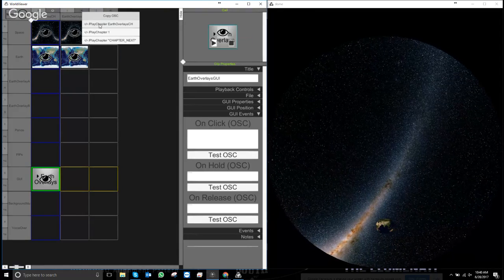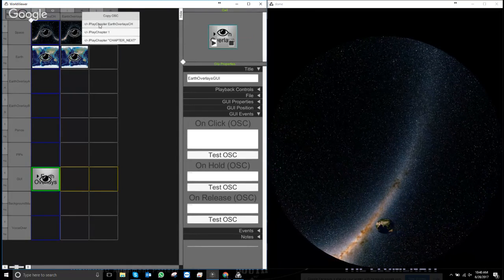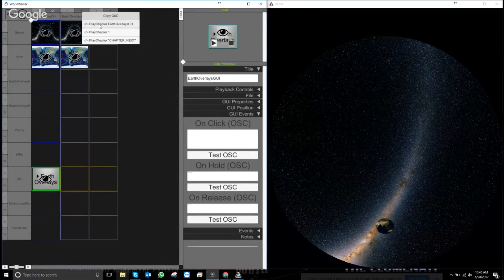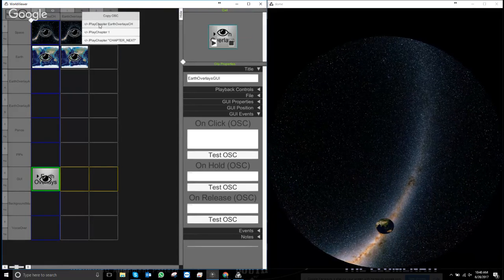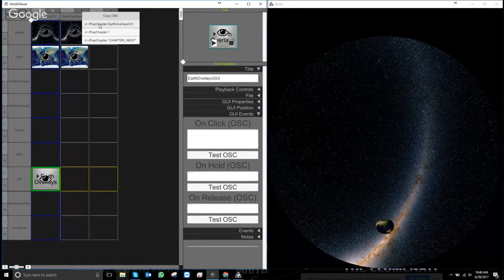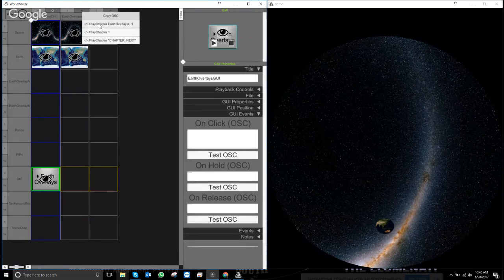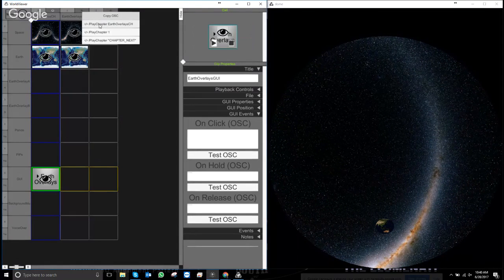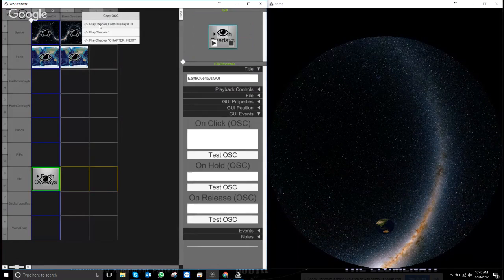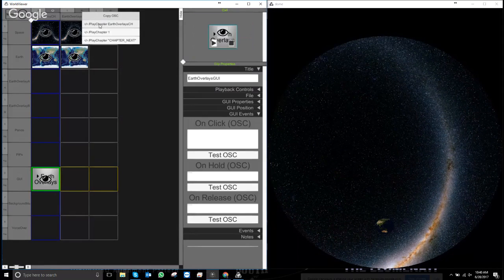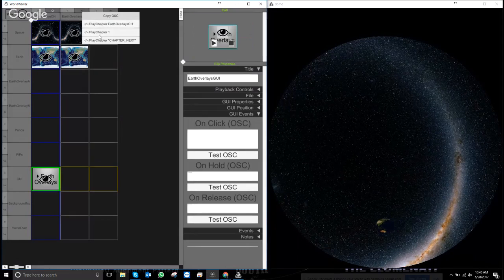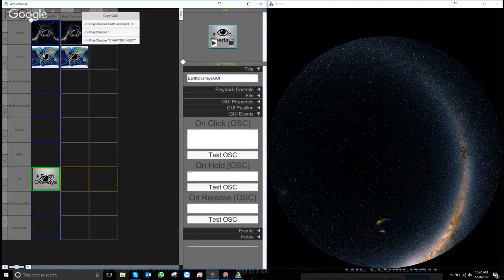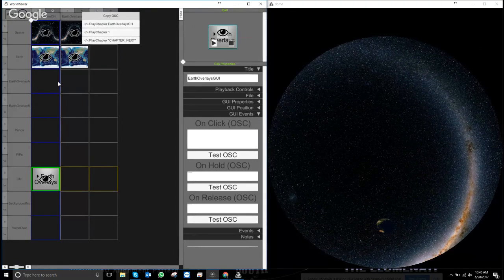Now, all of us will have our own preference on what we like to do. Because I like to automate a lot of things using OSC scripting in my compositions, I always reference by title name, okay? I do that because if I move Earth Overlays further down in the chapter line and I say play chapter 1, then it's going to play the next chapter regardless of whether it's Earth Overlays or not.